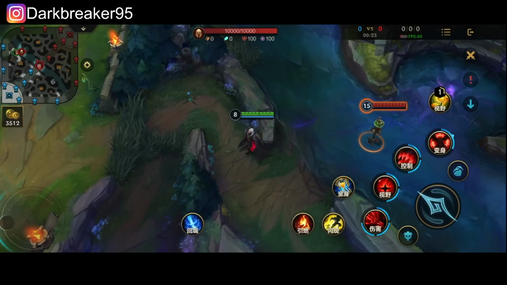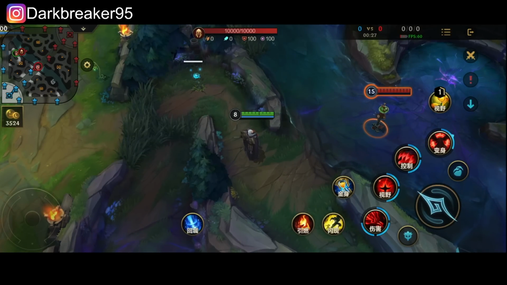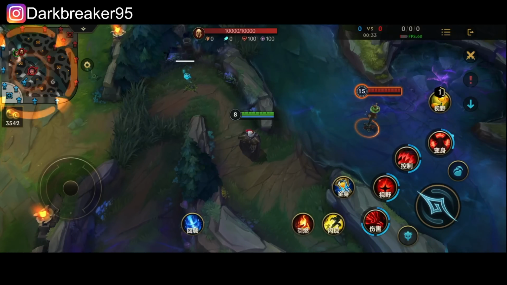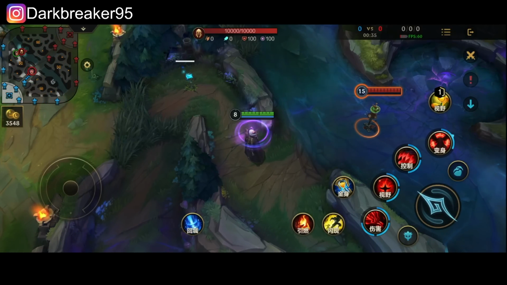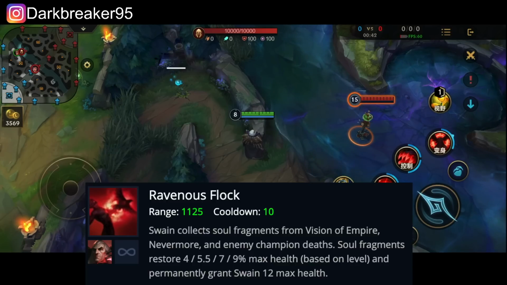Let's get started, guys. I'm gonna talk you guys through the abilities of Swain. I think Swain can be very good both in the mid lane as a support and maybe tank Swain build in the Baron lane. But yeah, let's get started with the passive. The passive is Ravenous Flock. Swain collects soul fragments from Vision of Empire.